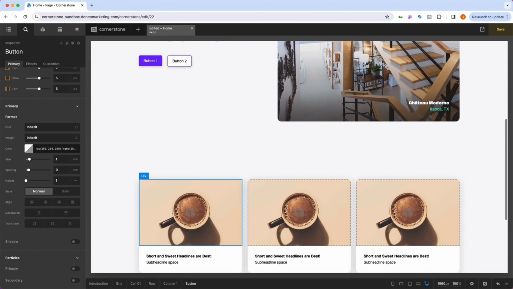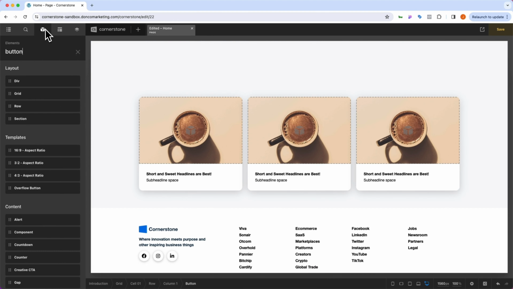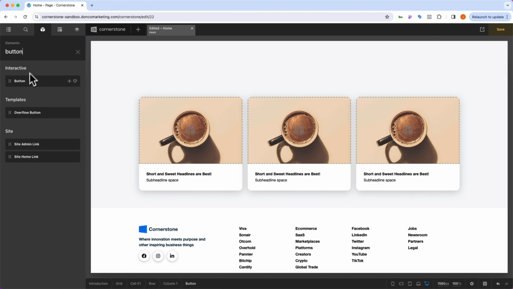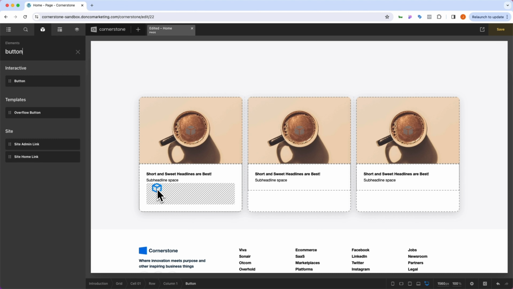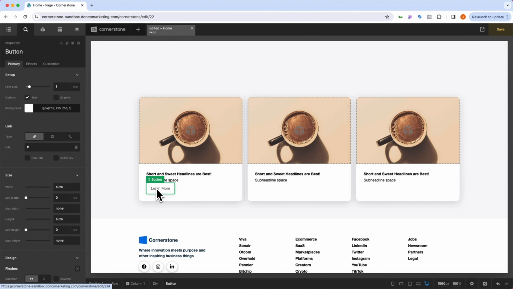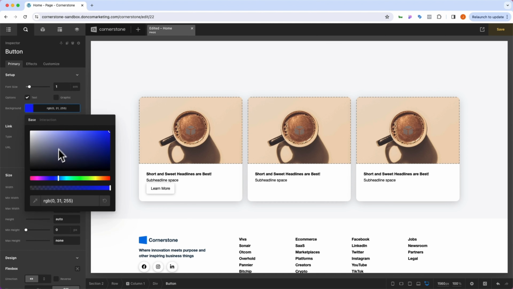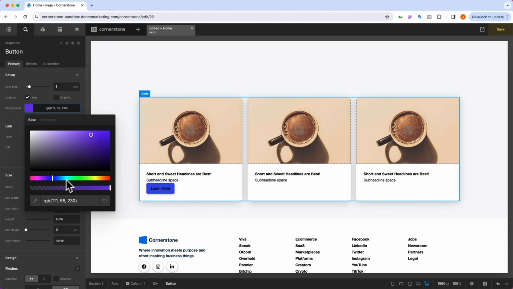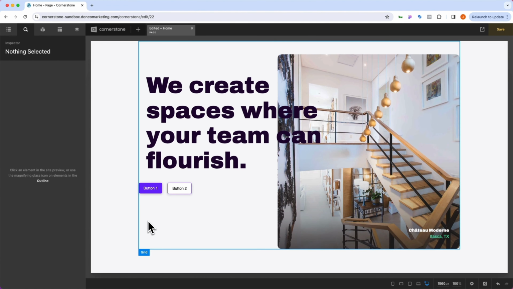So now the next time we need a button on our site, let's say in this section down here, we come up here, we type in button, we drag this button out from ThemeCo, and it goes back to just being the vanilla button. And so we'd have to go back to finding the purple that we use, put that purple in here, make it all look good, restyle it, and that can take time. So this is where templates can come in handy.